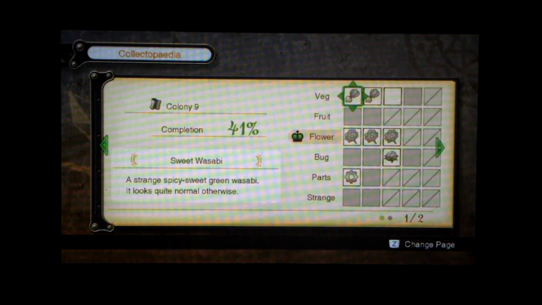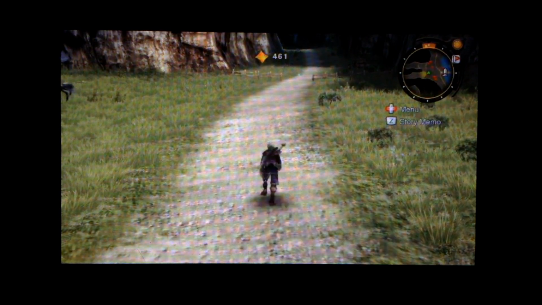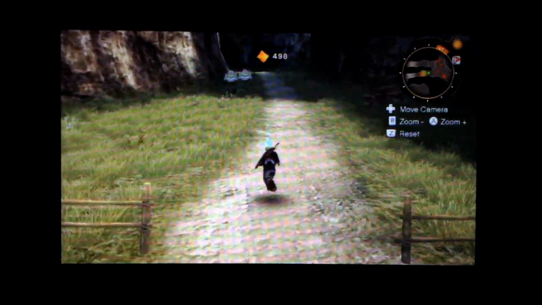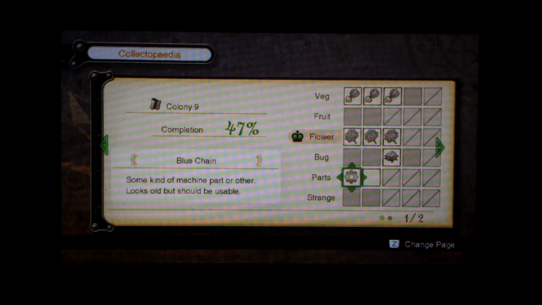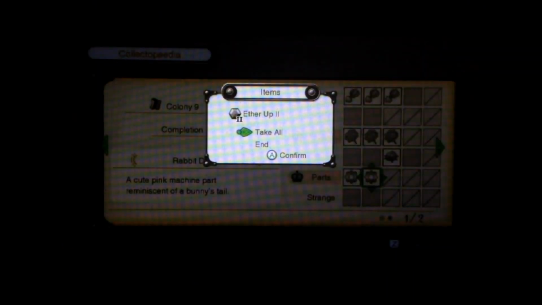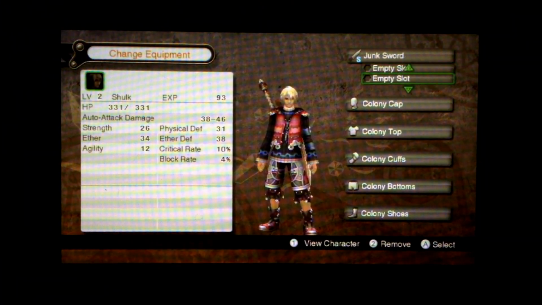So let's see that description for red lettuce. Good to know. And now, let's head up this other path to the west. Not the one that we came from. Ooh! A rabbit diode. Yay! Another reward! Ether up 2. Not like I care. I could dress up Shulk in Ryan's old equipment if I wanted to, but I don't feel like that's necessary.